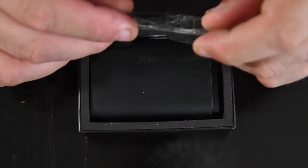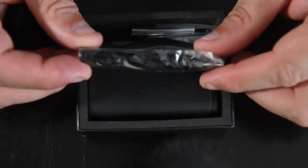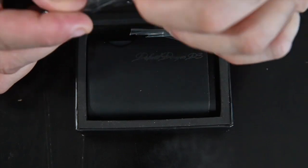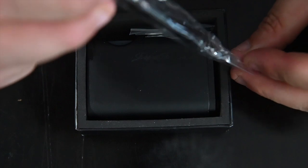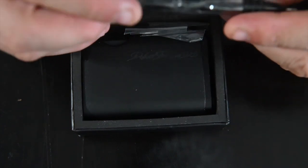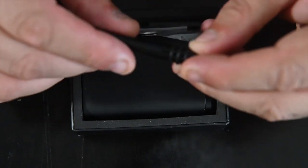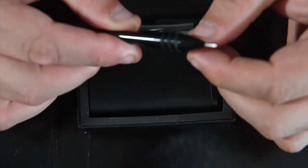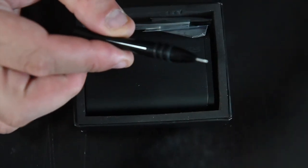Over here is your Allen tool. And I like this because they actually give you an actual tool instead of just a little Allen key. So you actually have this metal CNC stainless steel handle with little grippy grommets on here. So you got these little O-rings on here, which give it some good grip.